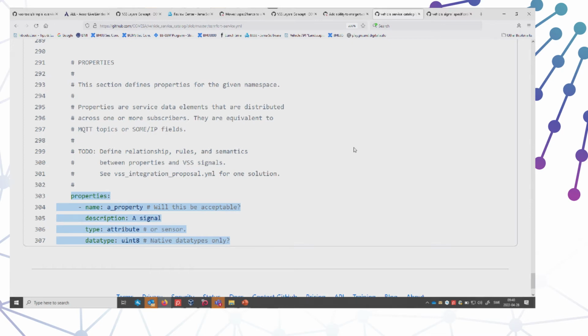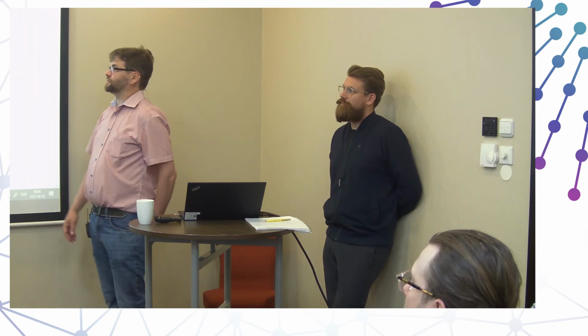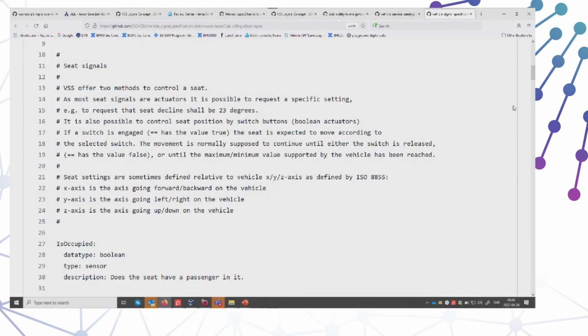There could still be more than one input file. I'm just saying that as a concept, there might be a way to say we're describing the entire concept in a consistent way, and it includes data and services. It could still be separated in different files and different ways of doing it. And it could of course also be an include statement that would go to the corresponding VSS file where we have seat signals. This is for a single seat where we have this typical VSS data like is occupied and other things. So that I see as tooling.